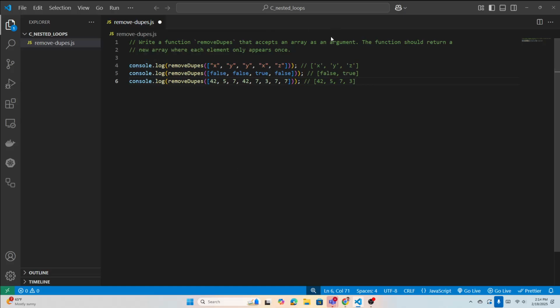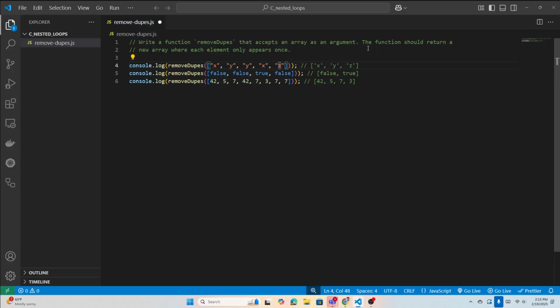So we have been given a function with an array passed in as data. Our argument is an array. Now we say remove the duplicates here. X appears once, Y twice, Z one time. So you just remove the duplicates and keep everything one time only.